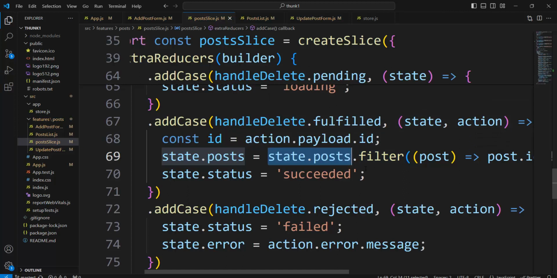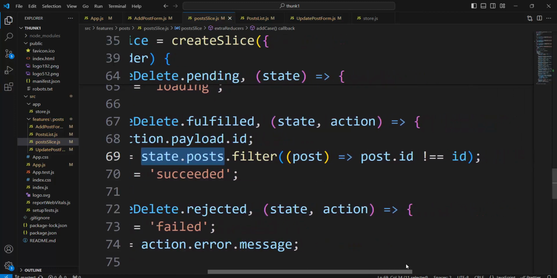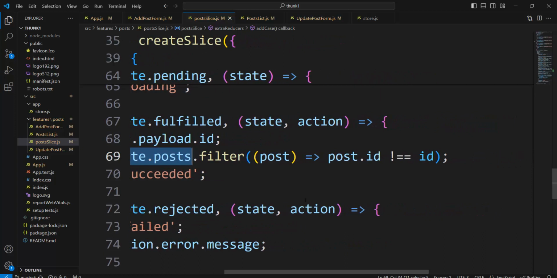And here in the filter method there is an arrow function as parameter. And post by post go from the filter's lexical environment to the parameter of the arrow function, and from the parameter go to the body. And in the body we have a condition: post.id not equal ID.